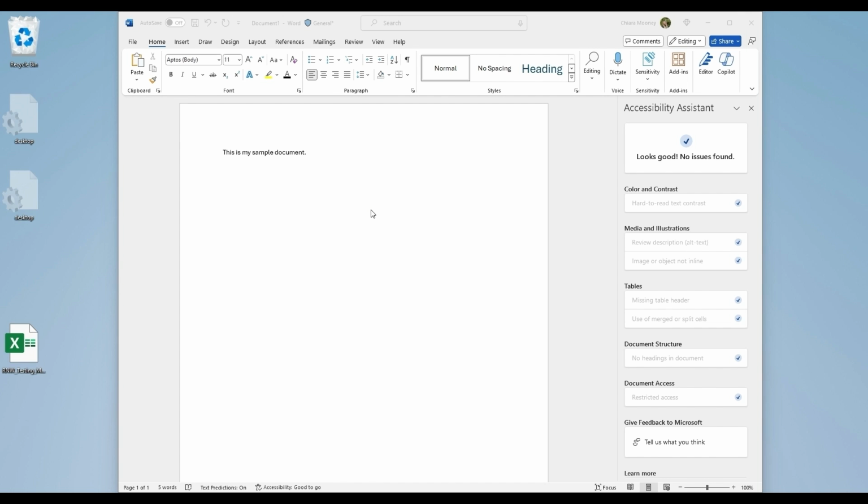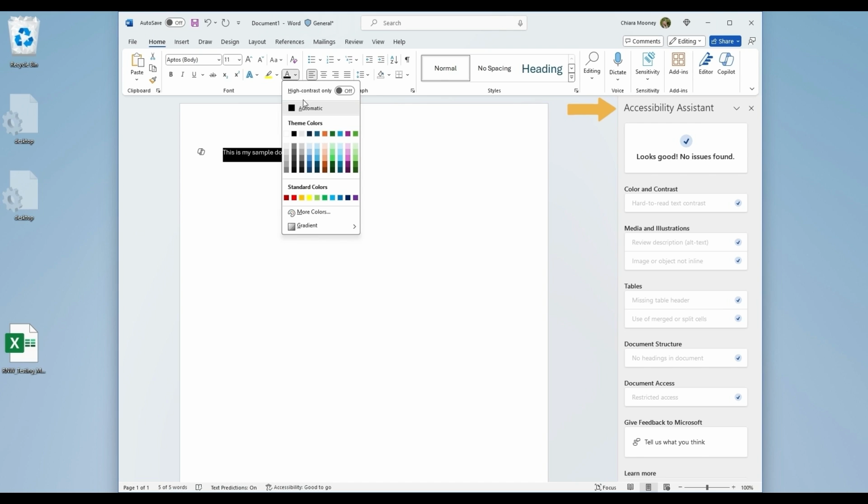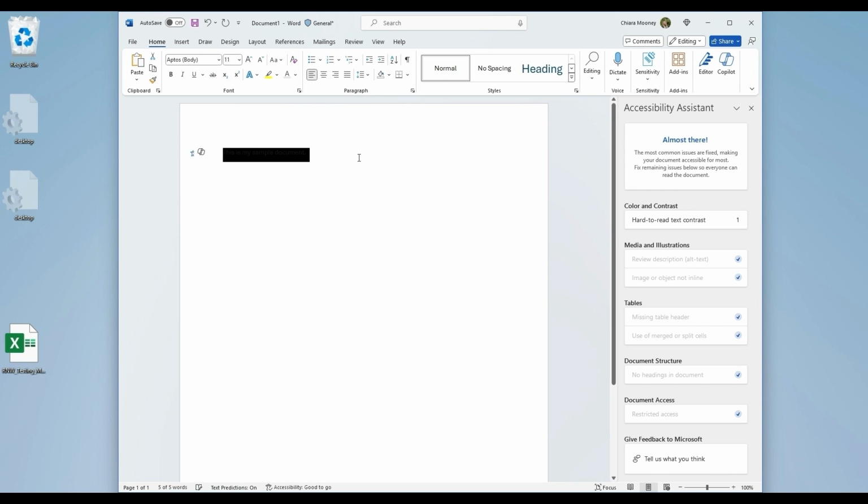Office also uses React Native to build Accessibility Assistant, which helps make your documents more inclusive. Office went with React Native for this experience because it's a great UI framework for Office on Windows, it makes code sharing easier, and Office already had a similar React Native feature, so it was easy to adjust the source for a new use case.